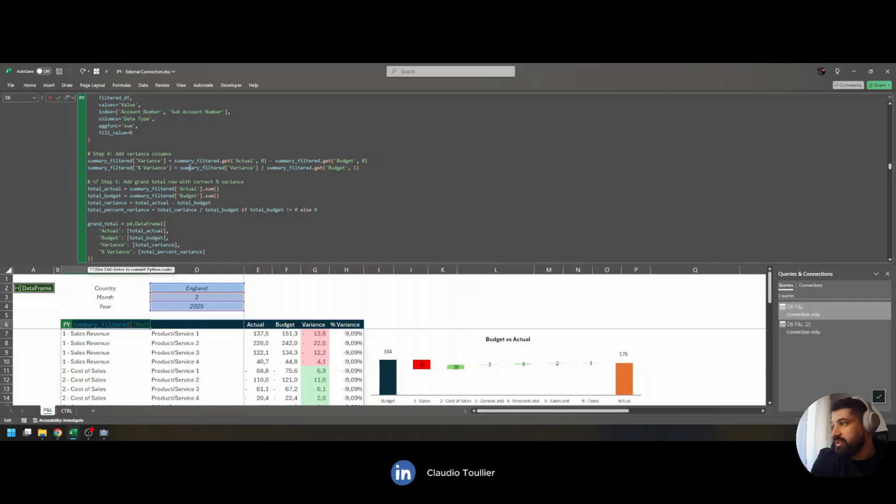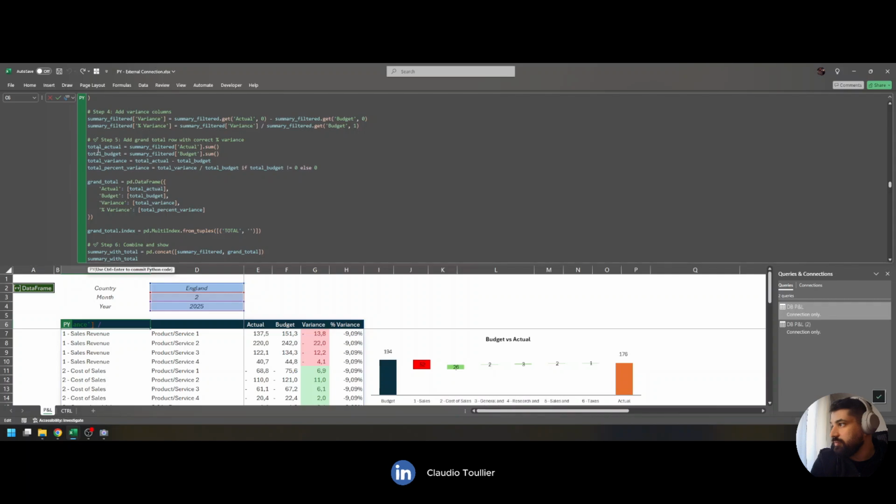So this is the same code, just using the division between those two scenarios. The next step is to have a total row. I will declare here the total as a summary filter, actual sum, budget is the same, the variance will be the difference between them, and the percentage the division, right?